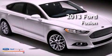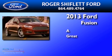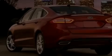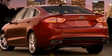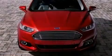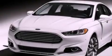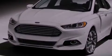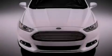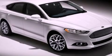This is a brand new 2013 Ford Fusion. Its top features include a low tire pressure indicator, XM satellite radio, aluminum wheels, and traction control and stability control systems. The following features are also included: cruise control, full power accessories, front and rear reading lights, a 6-speaker audio system, a security system, privacy glass, dusk sensing headlights, an anti-lock braking system, side curtain airbags, and air conditioning. Stop by today and test drive this automobile for yourself.